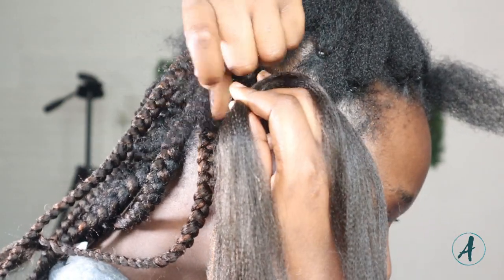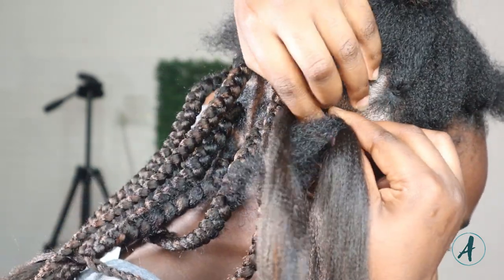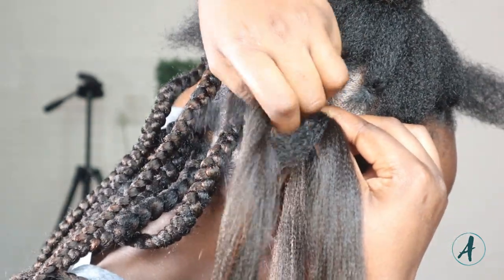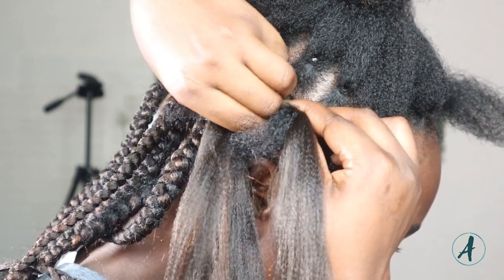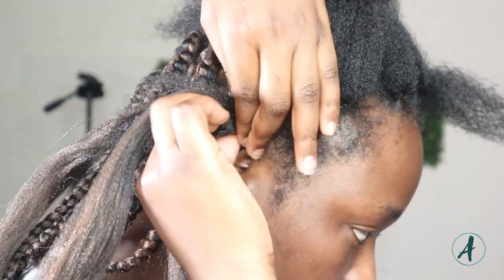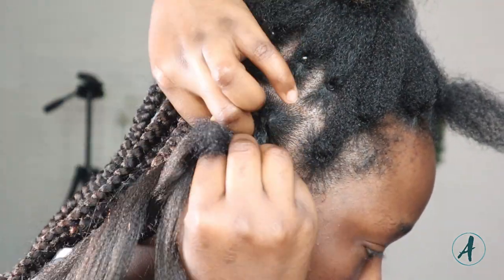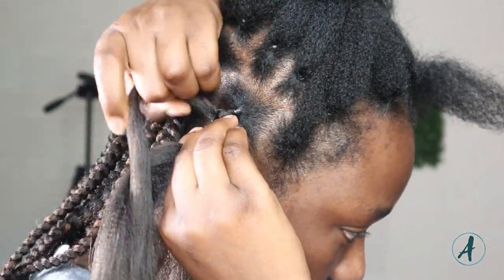So you divide the sectioned hair into three equal parts, and also the extension, you divide it into three parts. Then you pick a part of your hair, you attach it to the extension, and you begin to interlock it. You begin to braid it just like this.